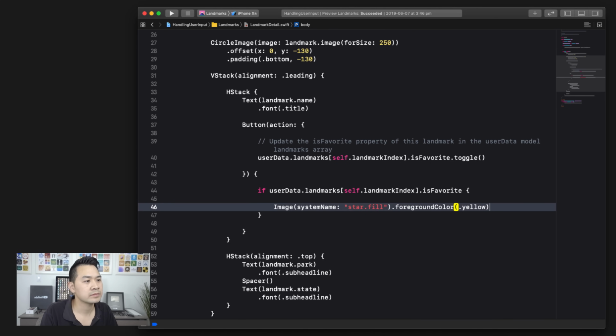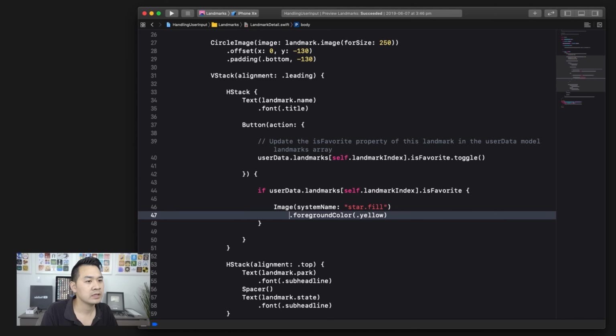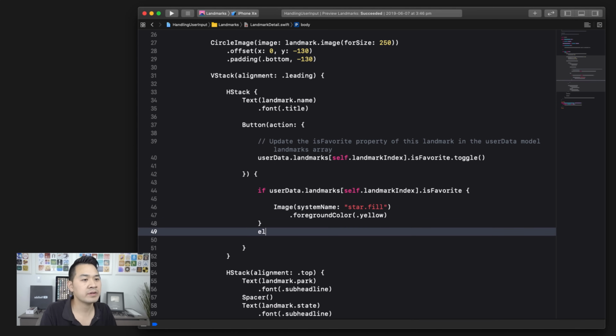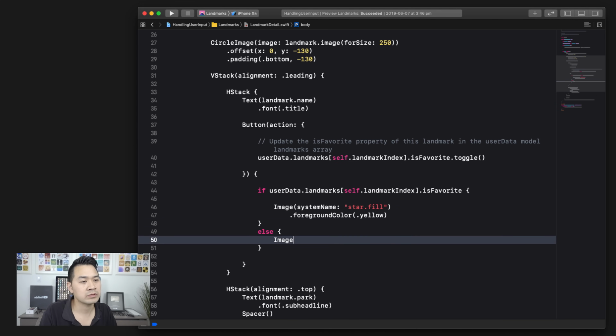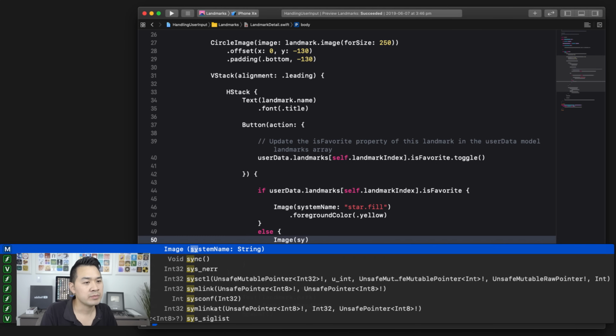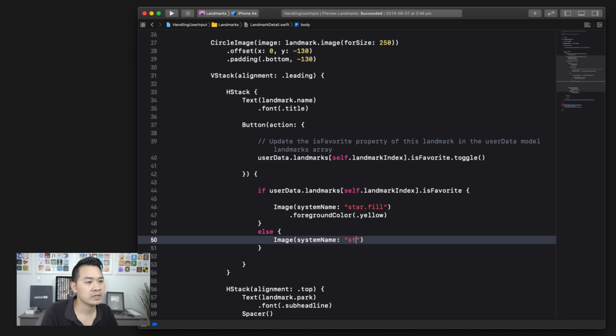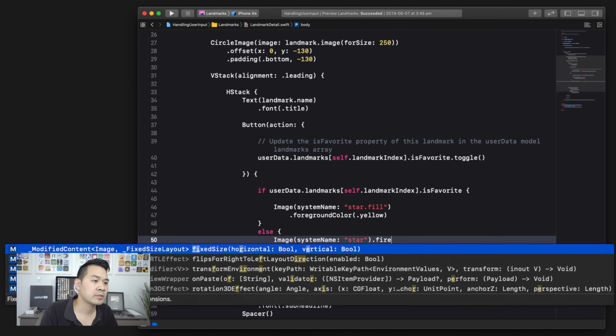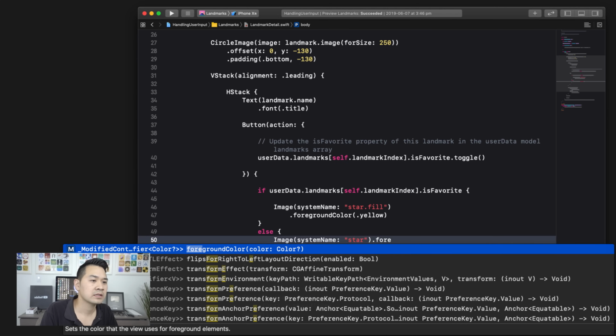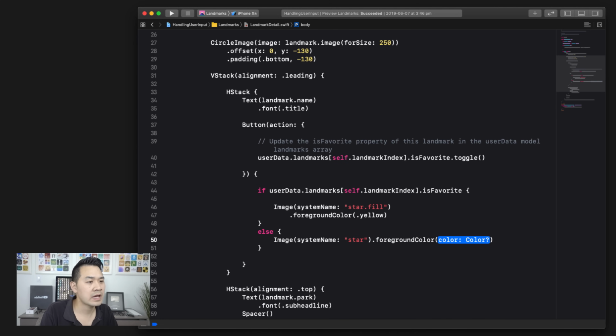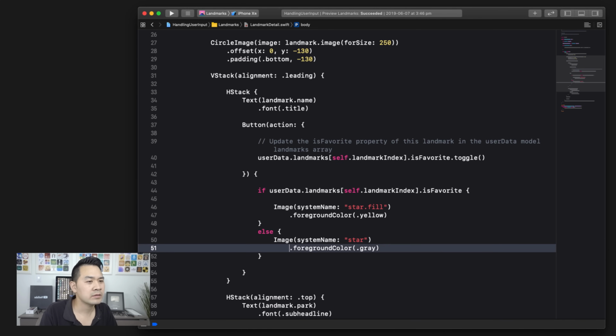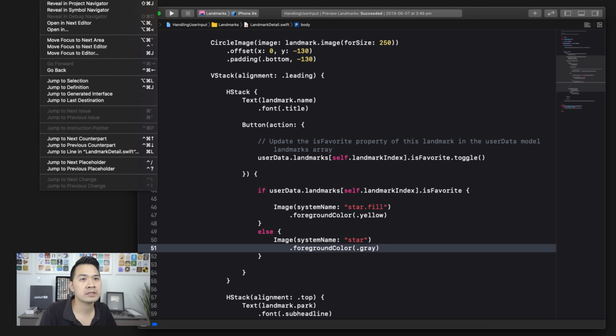That's going to be representing a favorite. Otherwise, we're going to return an image with the system name just star, and it's not filled. It's going to be an empty star, and we're going to make that one gray.